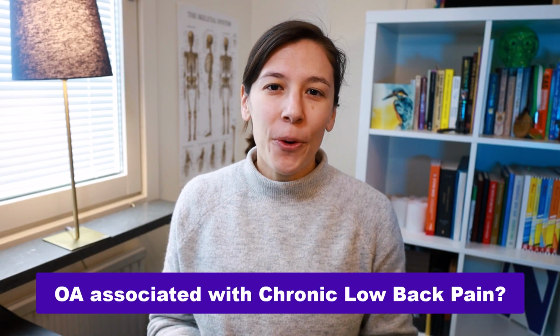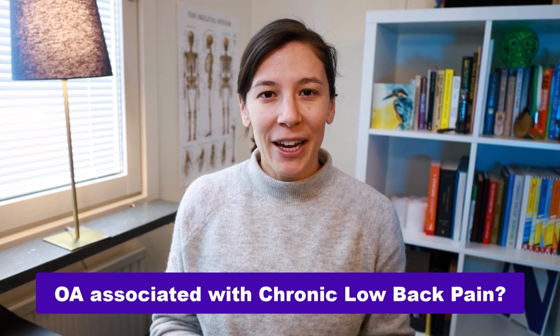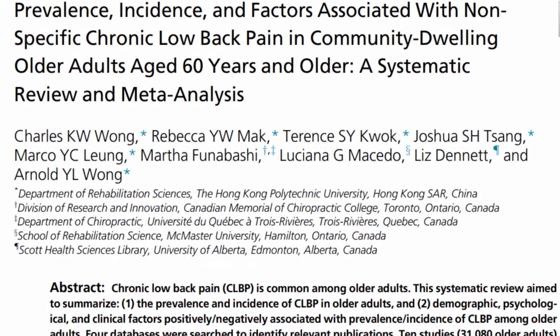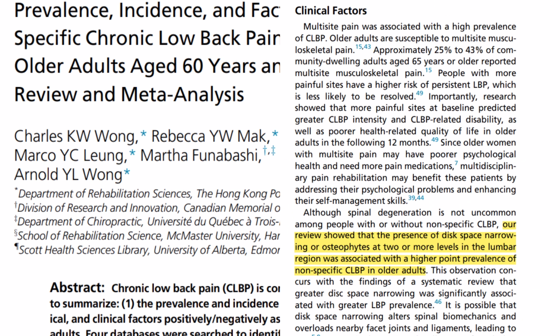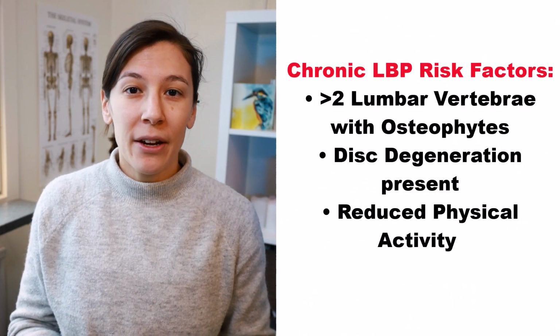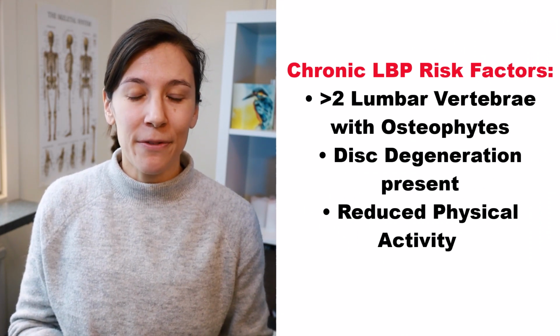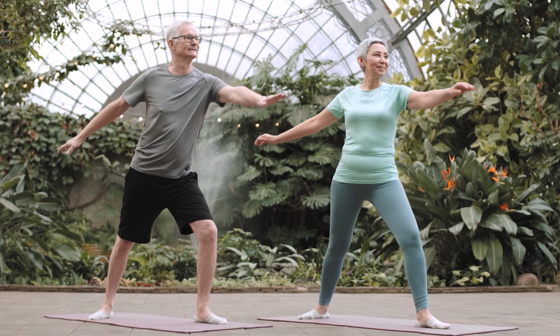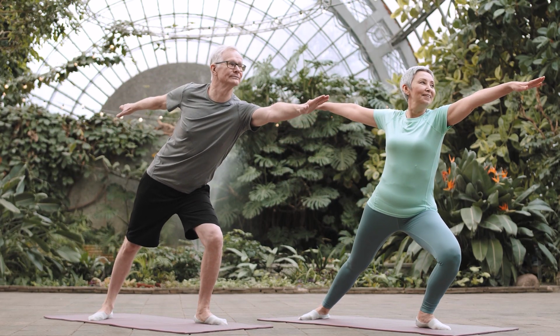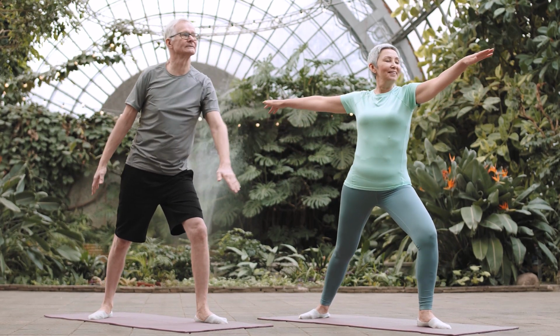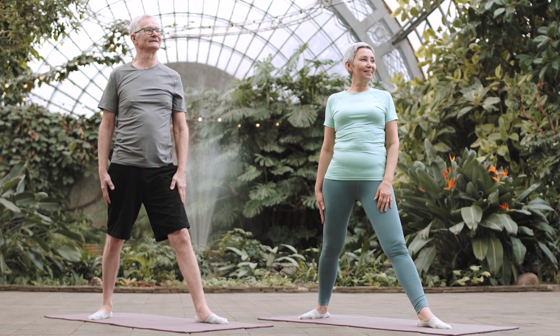Now moving into OA and its association with chronic low back pain, there are some studies showing that if two or more vertebral levels have osteophyte formation, there is a higher risk that that person might develop chronic low back pain. So this might make sense because if we're losing mobility at our lumbar region, this is allowing the development of further osteophyte formation. Now, many people will begin to develop OA regardless in the spine over the age of 50 with maybe no symptoms present.